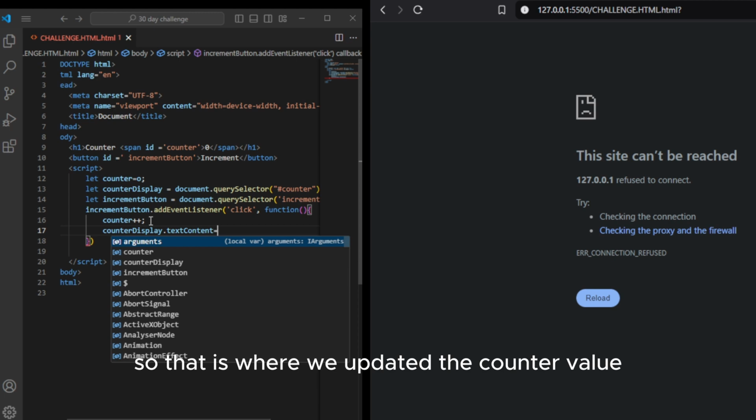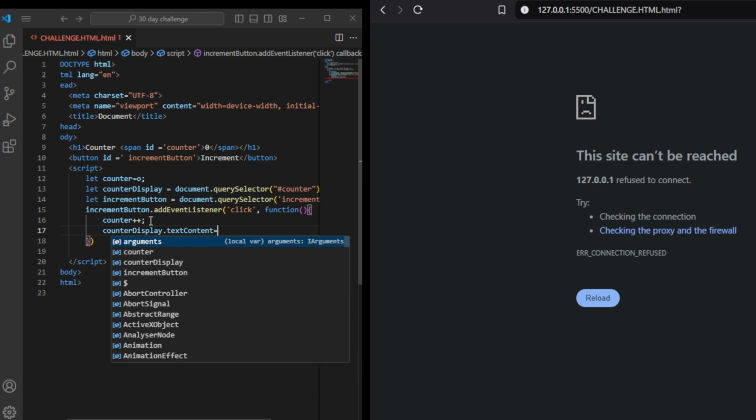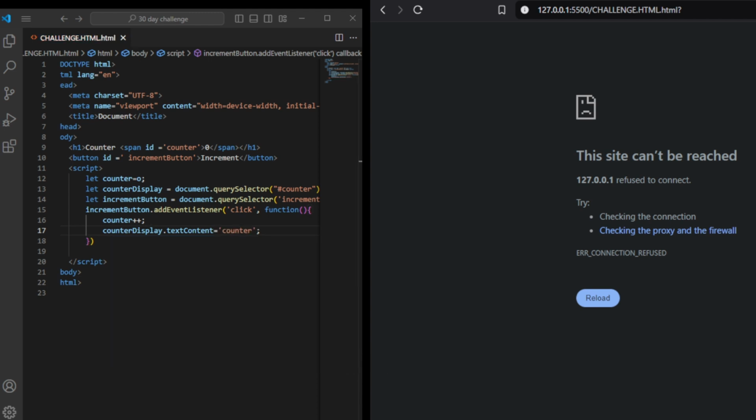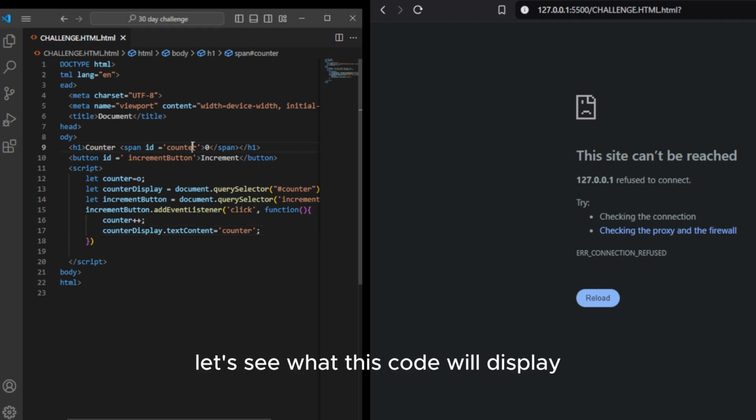So that is where we update the counter value by modifying the span element using the text content.